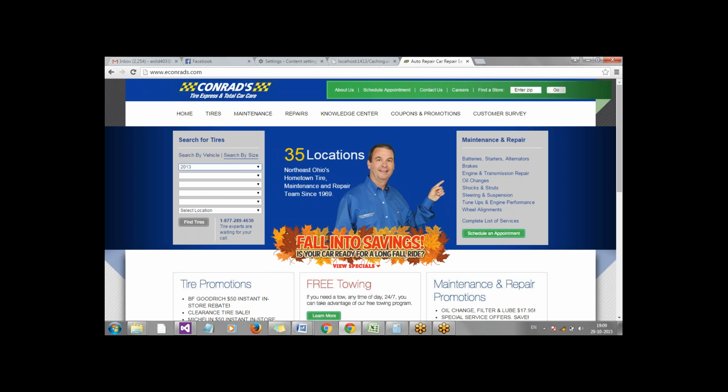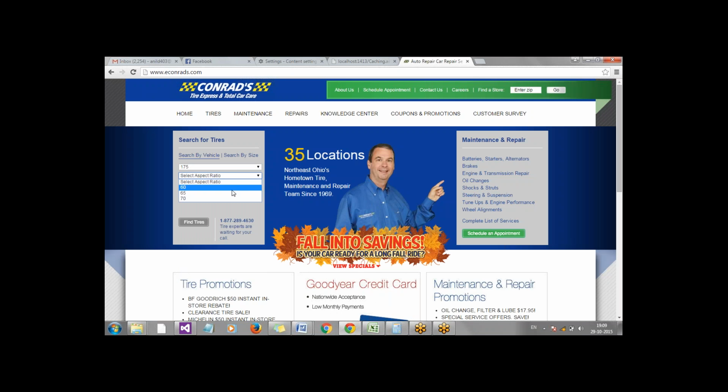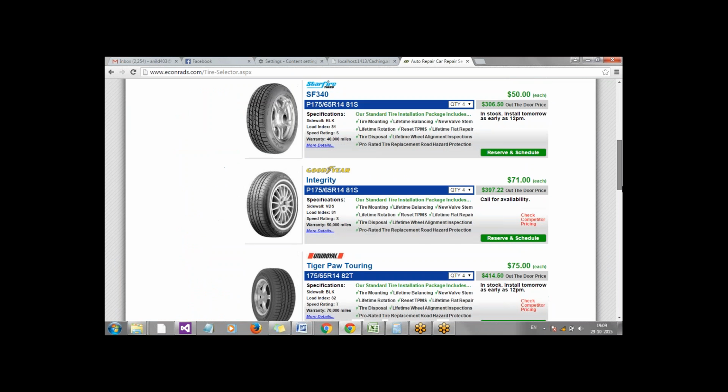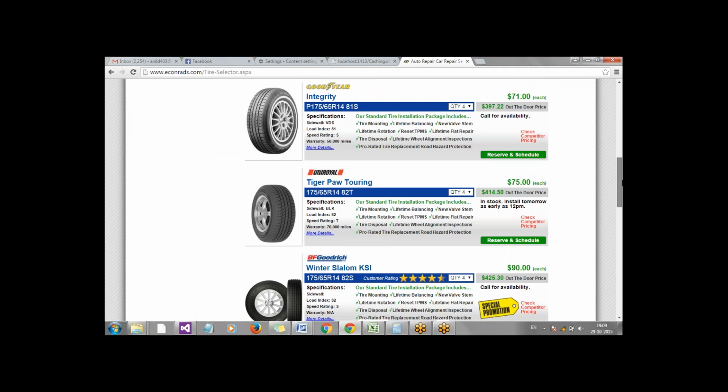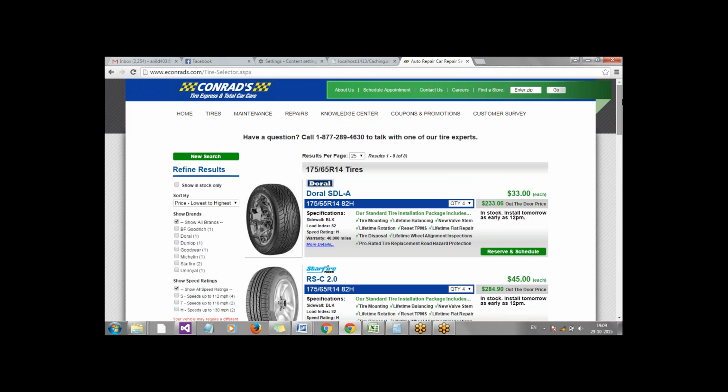There is a website like this, in which you are trying to buy a tire, a car tire. You have given all the data and you are able to see the different types of tires available in the market from different companies, right? Are you able to see that?